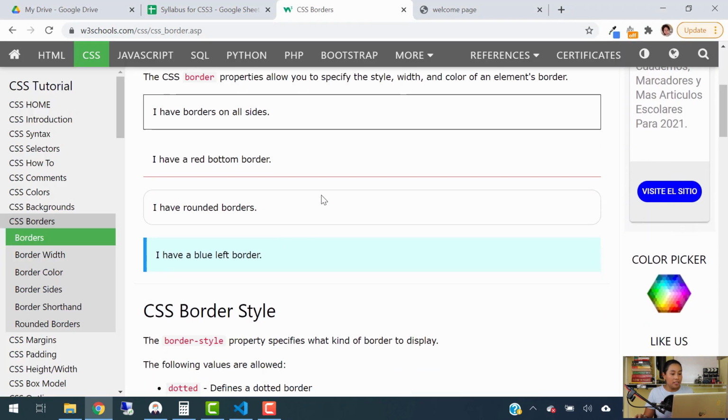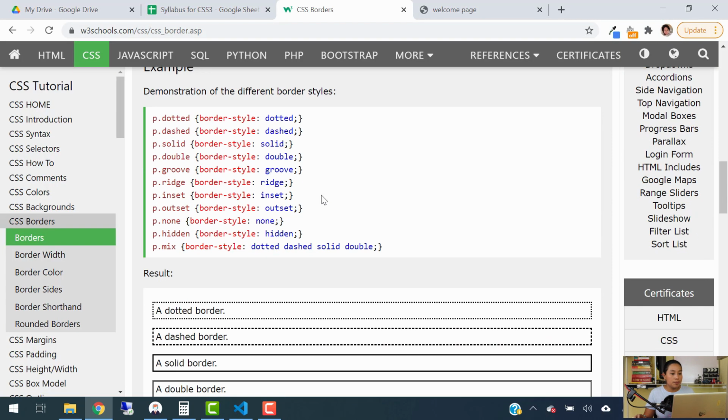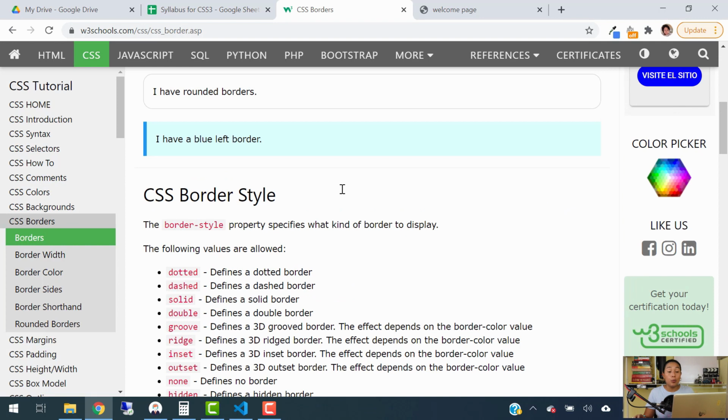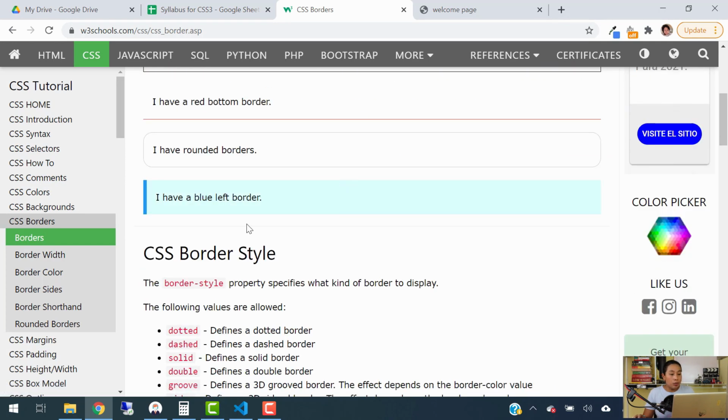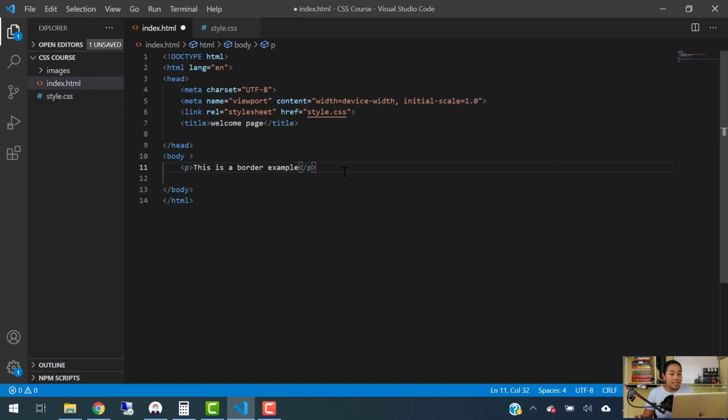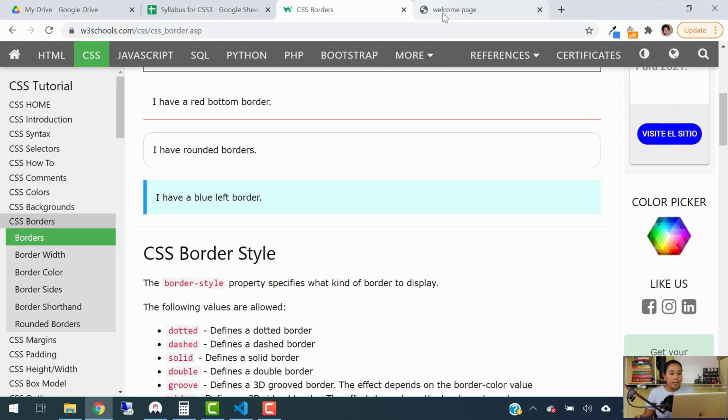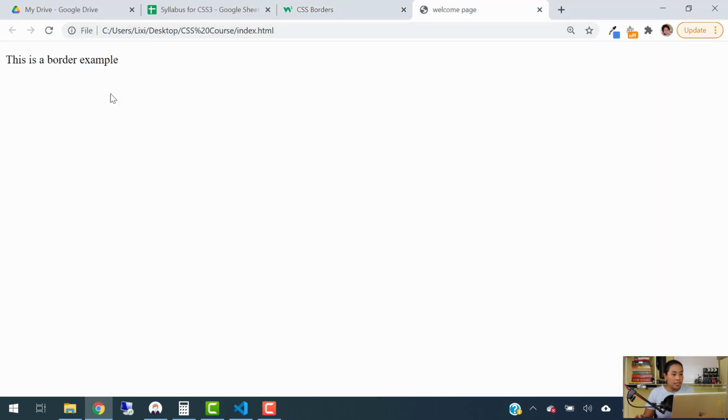Now to style this, what's the syntax that we have to use? Of course, we have to use border-style, and then we have to name what type of style we want our border to be like. So let's go ahead and do that on our CSS style sheet. But before, let's save this in our HTML document and refresh our website content. And there you go. This is a border example, so perfect.